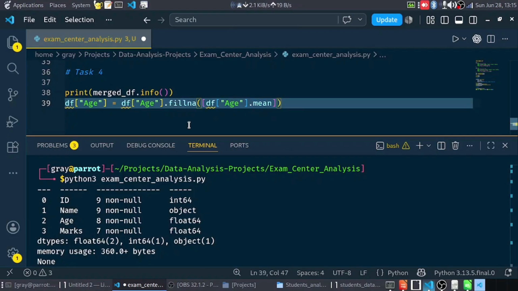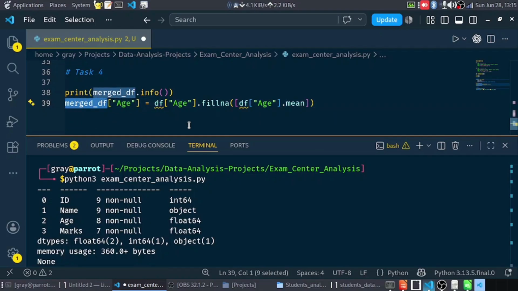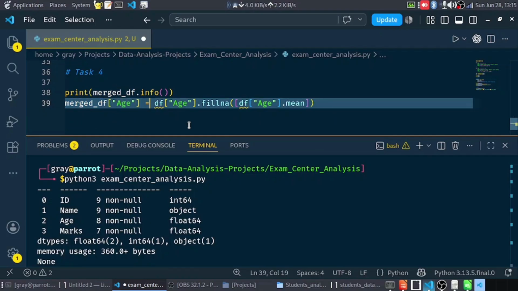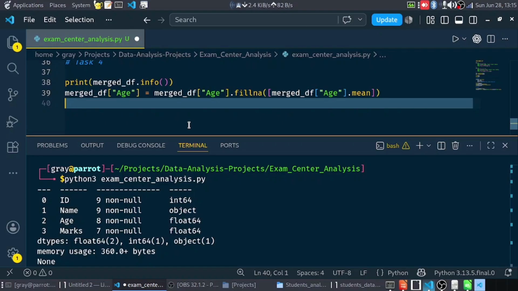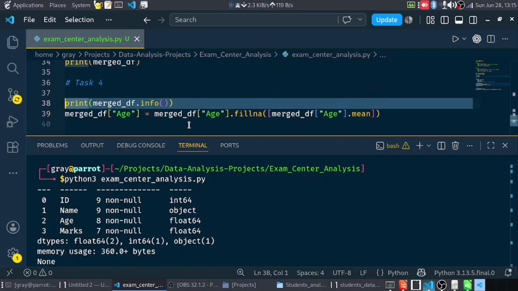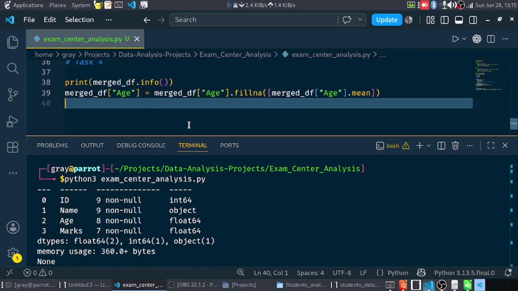I don't need this. This should be merged data frame, and it should be here also. And this should be here also. Let's go ahead and print, and this should come up as 9.